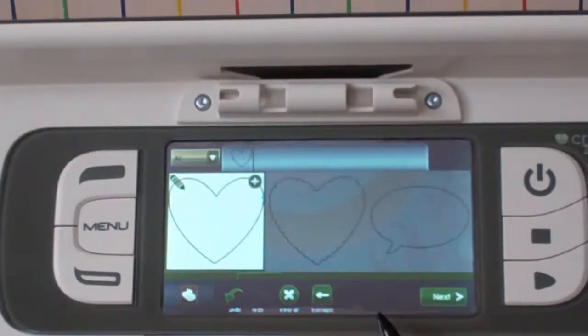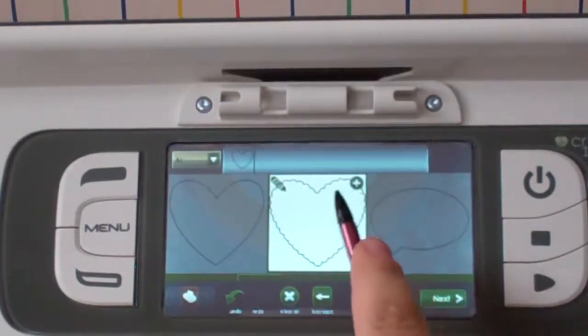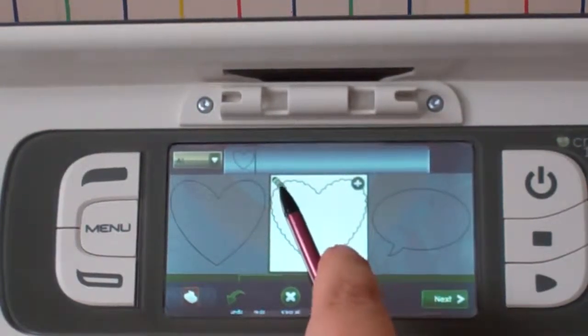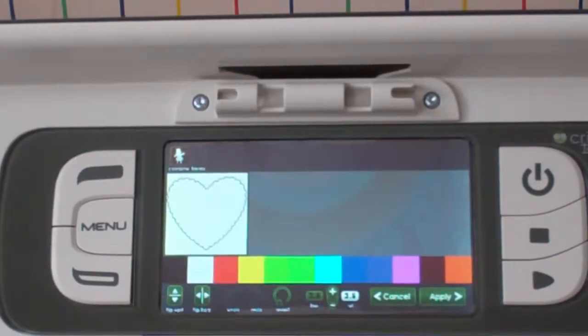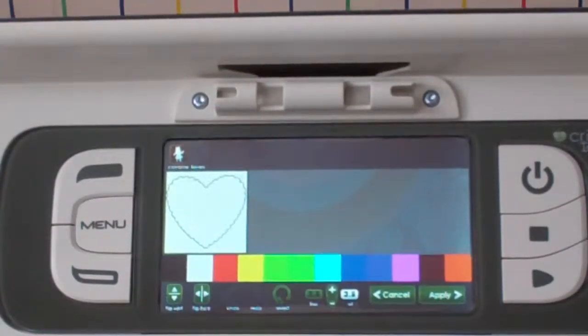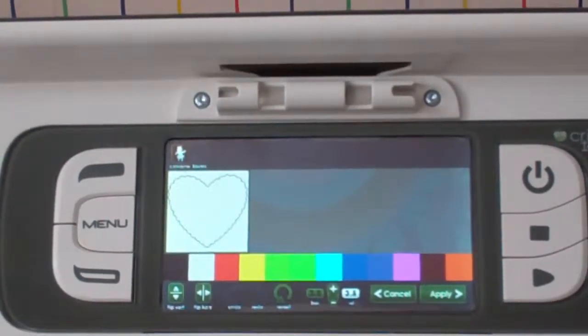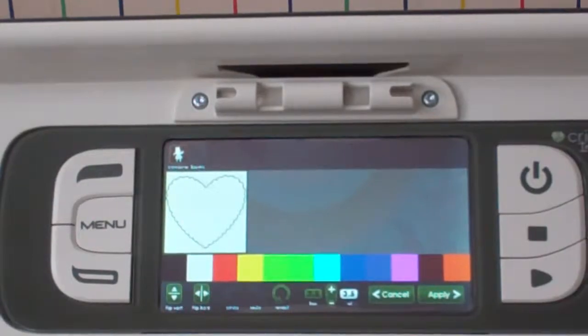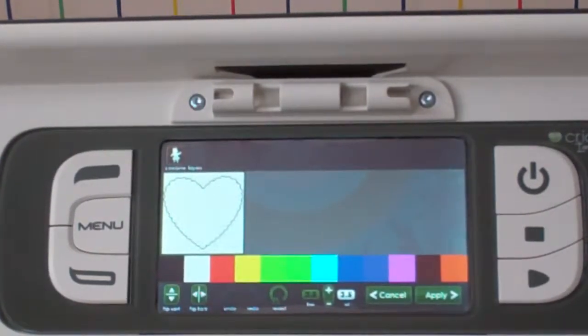And then the second image we're going to select is this heart right here. Again, you can just hit add, or you can hit edit up here. Generally if you just click add, it's going to remember the size that you had before. Depends on your project, you may have a huge one, you may have a little one. It's always good to check before you go to the mat. But the mat will tell you either way. It's going to show you how big it is.